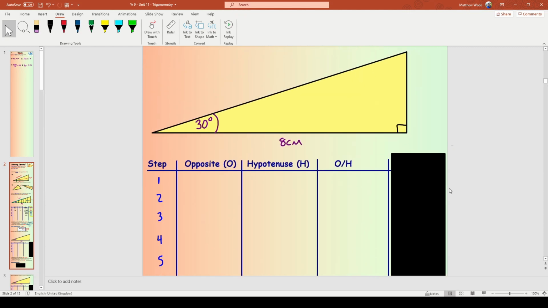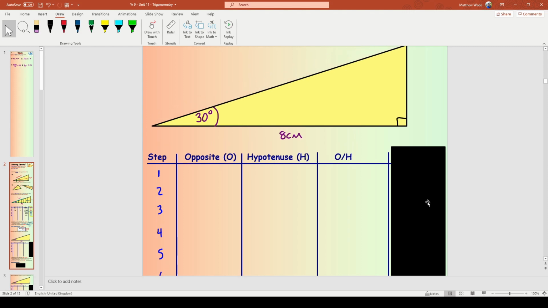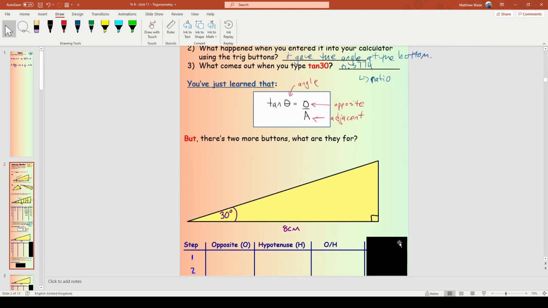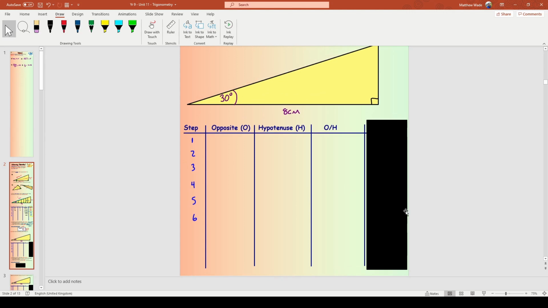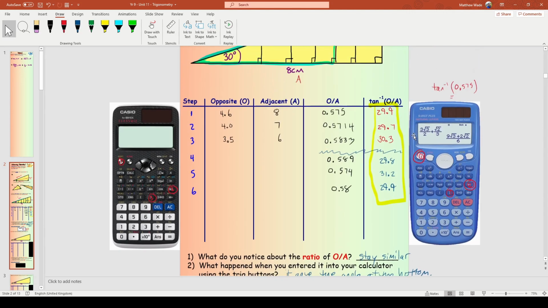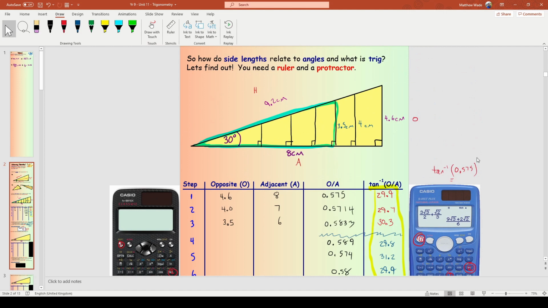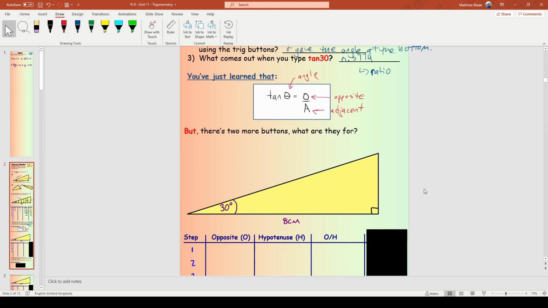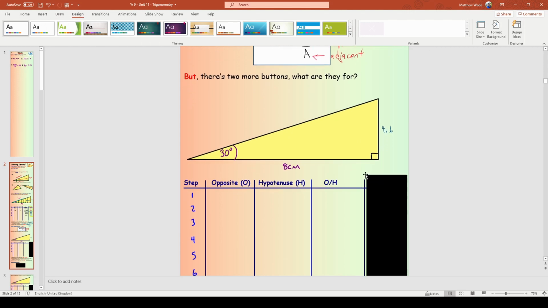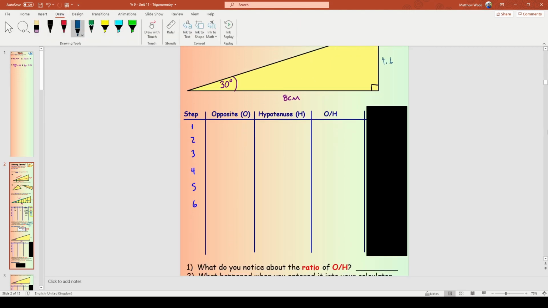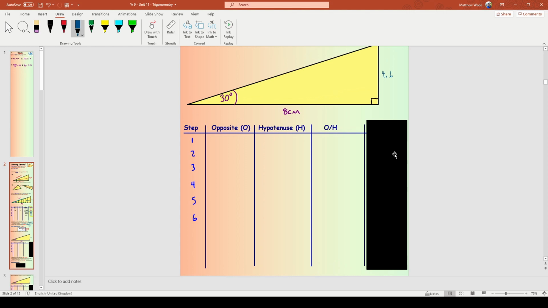Now, here's what I'm going to get you to see. This is exactly the same triangle, exactly the same steps as the last time, but this time the sides that we're interested in are the opposite and the hypotenuse. Remember in our first one how this side was 4.6 tall? Well, here's what you're going to do to start with. You're going to fill it in with different numbers. The opposite side this time is still O, H, and A, but O is 4.6. We're going to put 4.6 there.